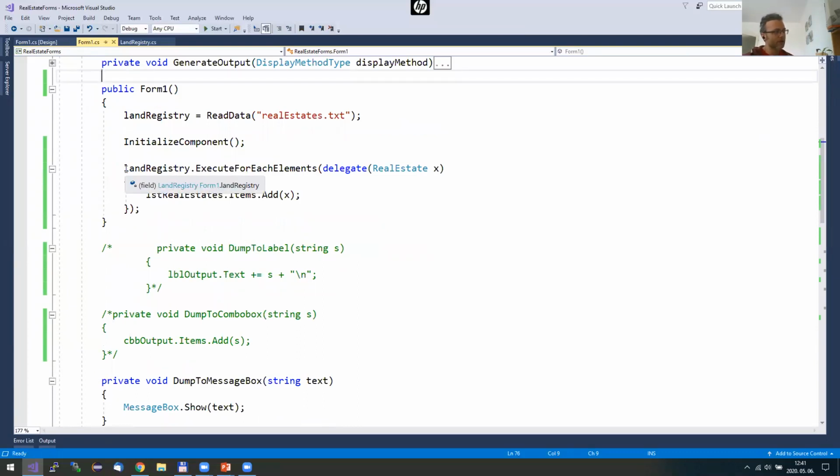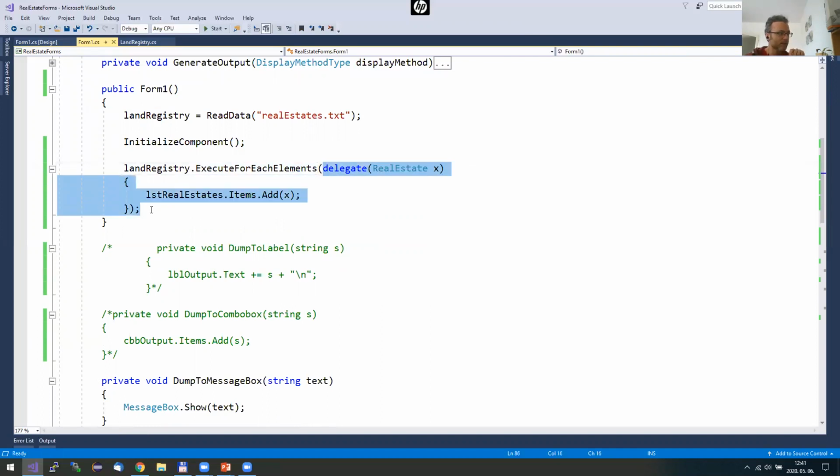This is how we can use this public method, and this is how we can pass a callback method to this method. So now I intentionally use an anonymous delegate with the proper parameter and with no return value, you see? Meanwhile, if you have any question, don't hesitate to raise it.